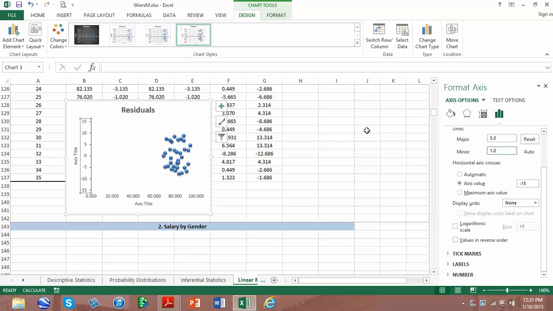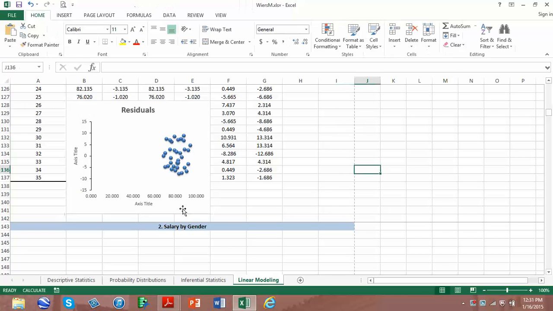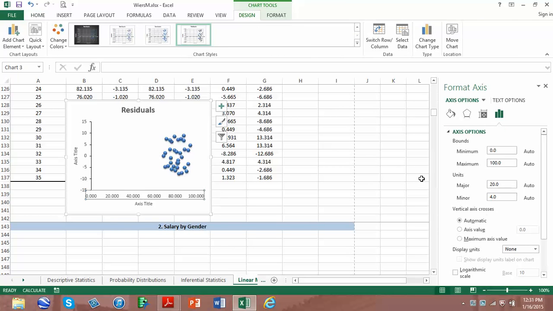Yeah, that brings it down the bottom there. Okay, now double click the x-axis numbers, and we want to go from 65 to 100 by 5.